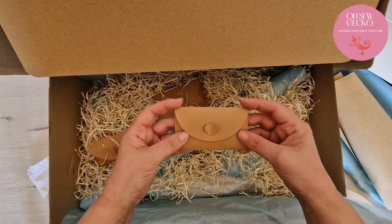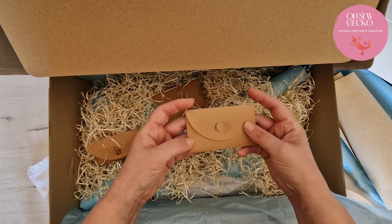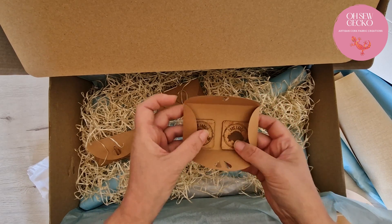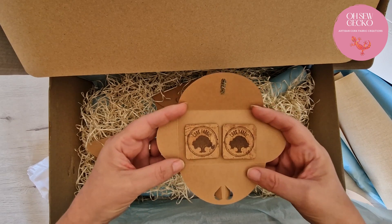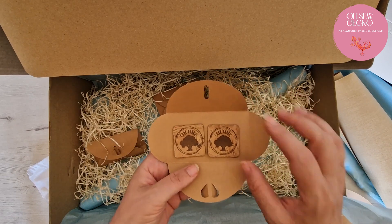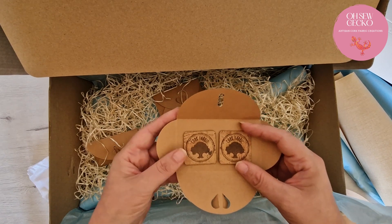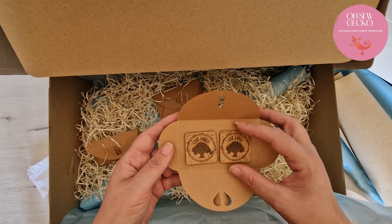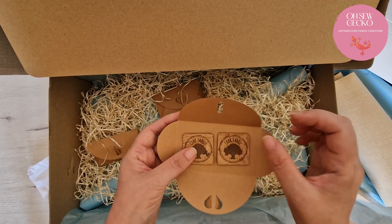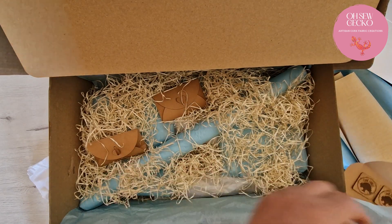Let's open the next little packet. These were super cute because when they're open they have little hearts, when they're closed they don't. Inside we've got two large sized cork fabric labels. I actually designed these labels especially for this bag — I had them custom made for the box so they would go onto the Chameleon bag.